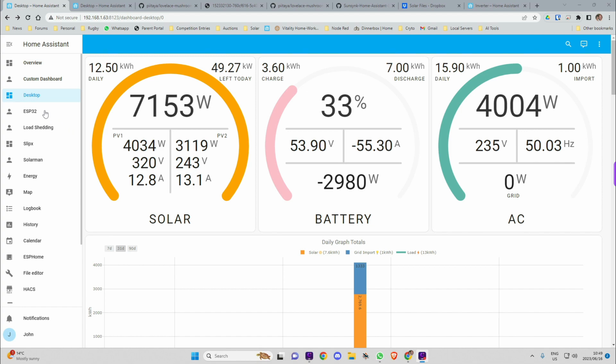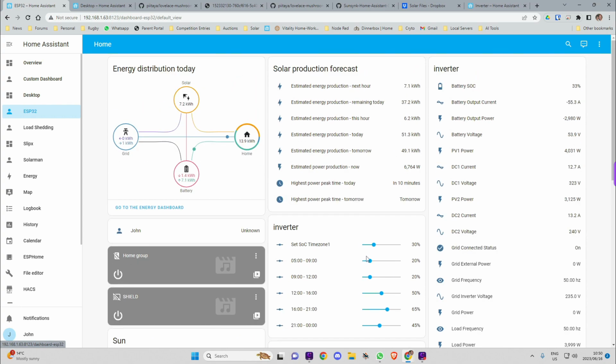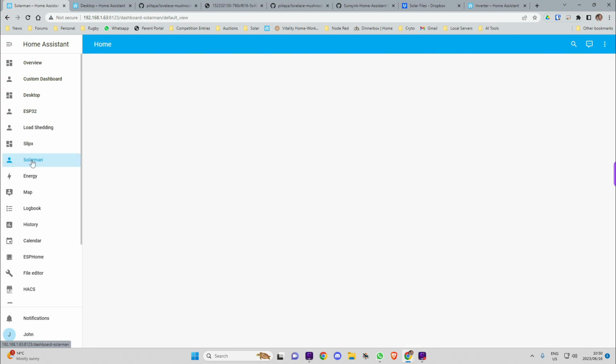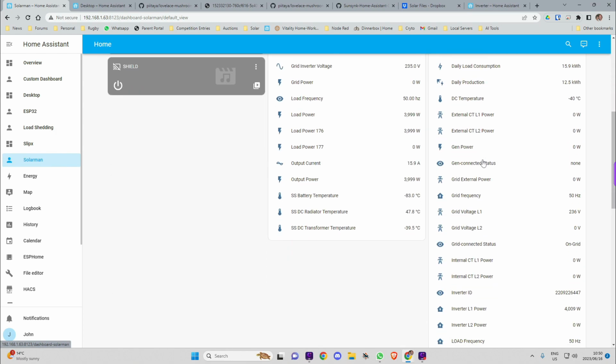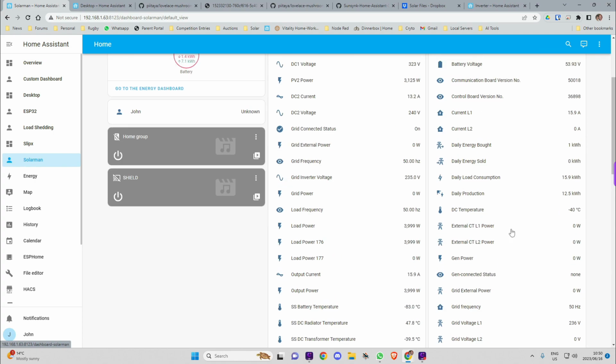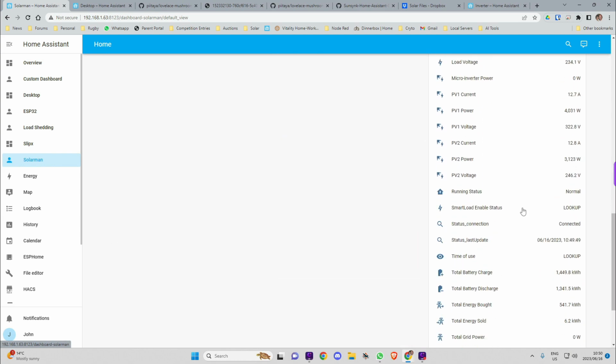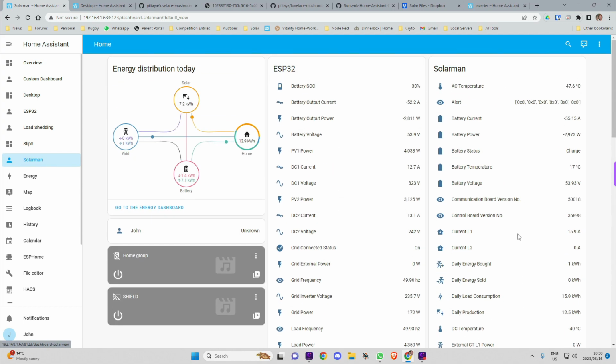And what I will be doing, these settings over here are for the ESP32. I want to do one for the Sunsynk and the Solarman integrations as well, to see if we can work out how to get it so we can change those inverter settings from them. I have noticed that the Solarman integration doesn't give you that ability as standard. I'm sure that's just changing some of the values on the integration. So I'll see if I can work that out and maybe do a video for you guys on that if you're keen. Please let me know any other video suggestions you've got, and we'll see you later.